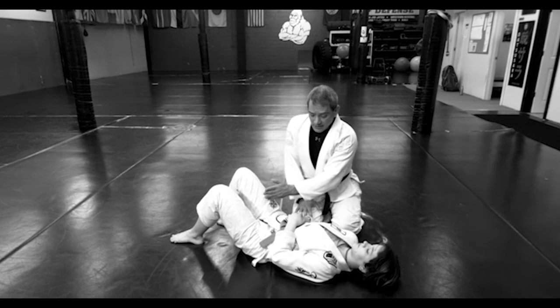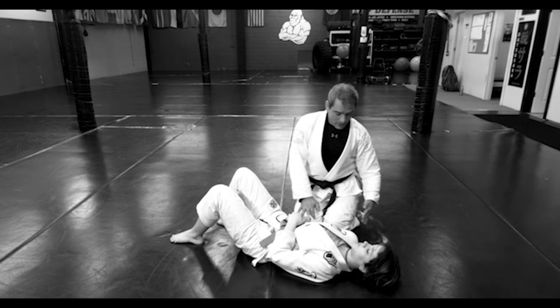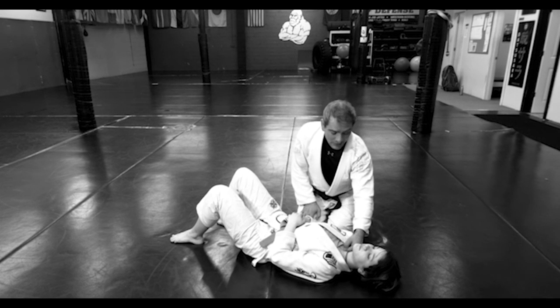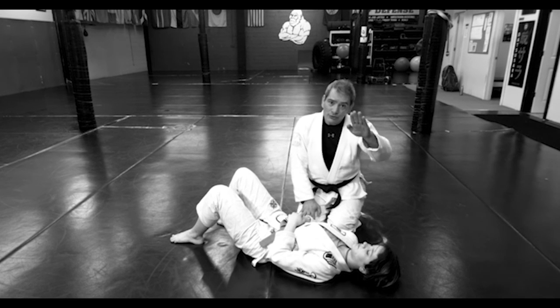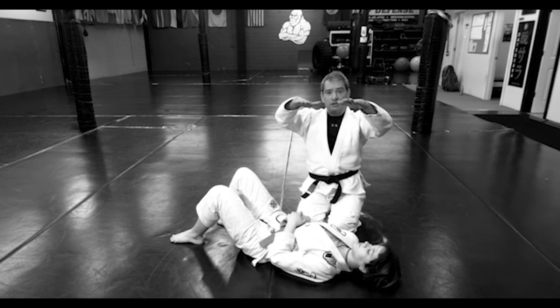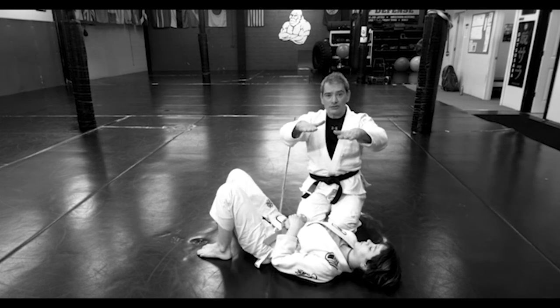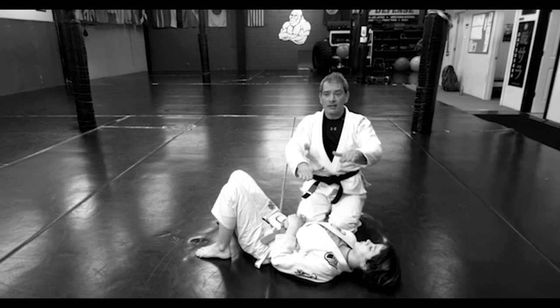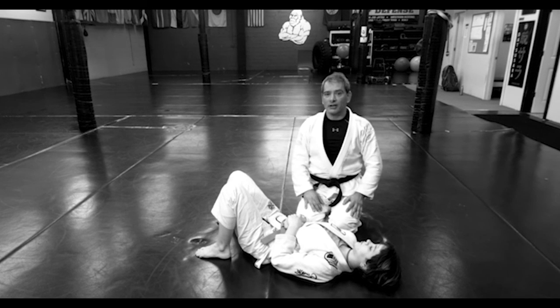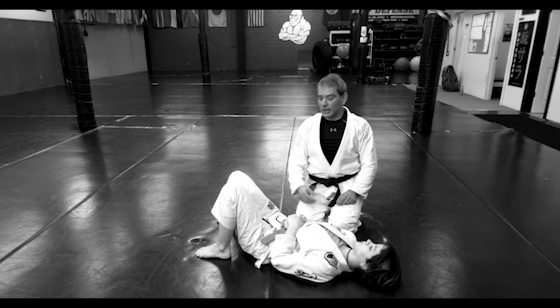So the secret is move up the body and bring yourself in line here with the shoulders. Attach your shoulder here, drop your shoulder so that it's going down towards the mat in that way. Your hips, the best thing to do with your hips is just to sort of settle them and lower them towards the mat. Tipping your body one way or another is not super helpful because I think it takes some of the pressure away and it gives the bottom guy a little bit of escape opportunity.